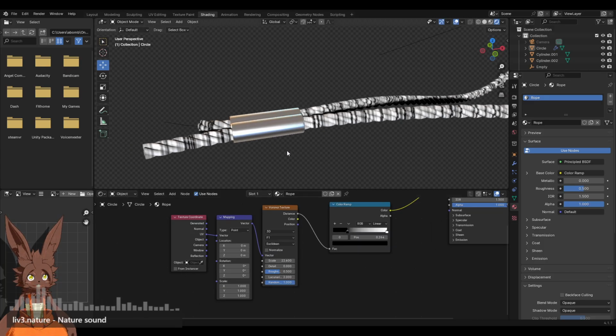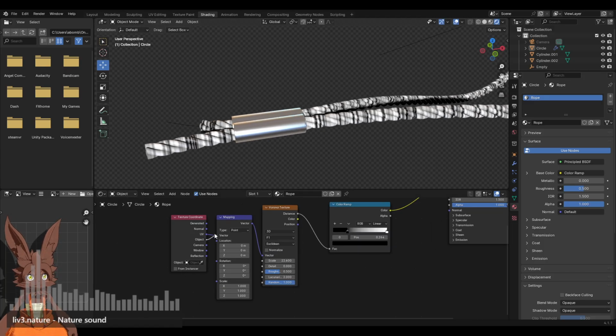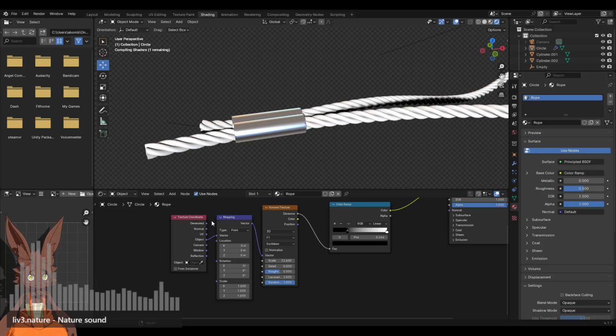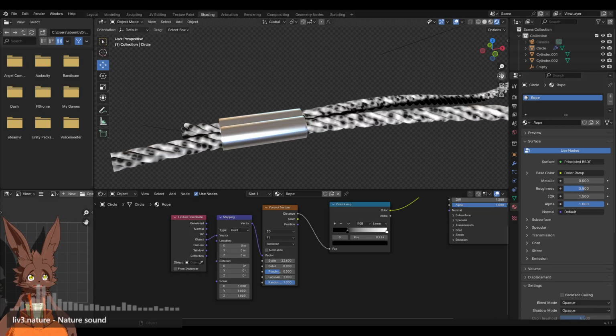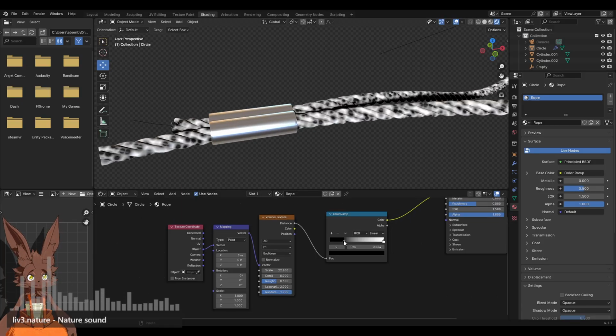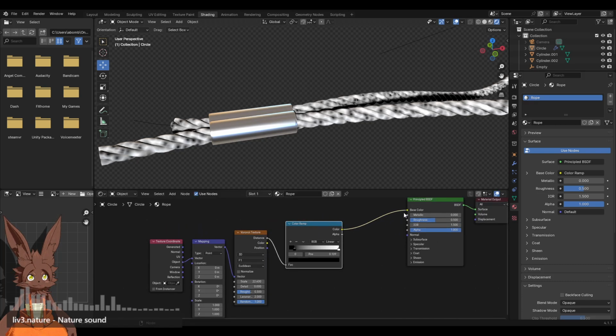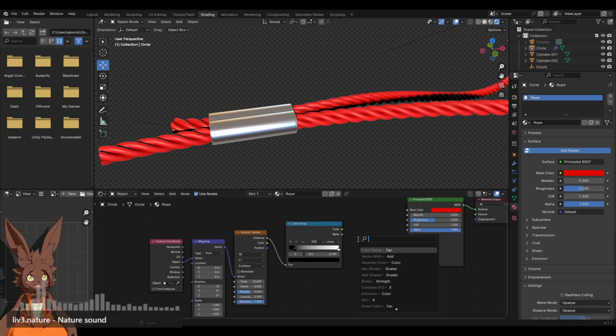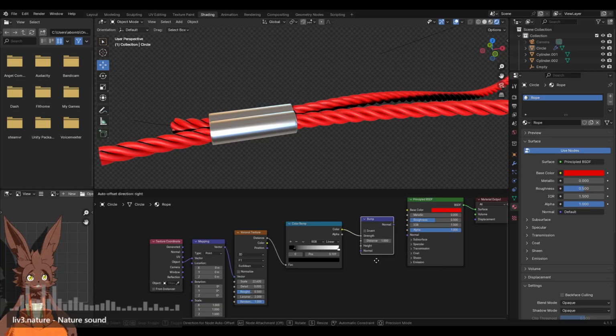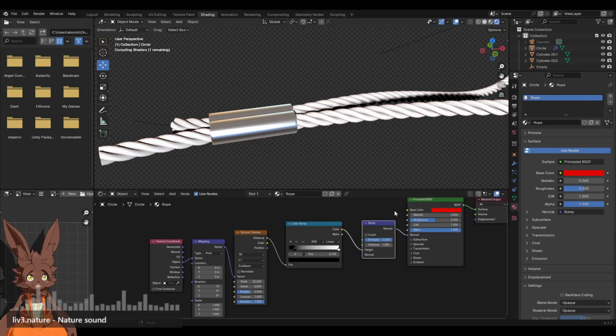I think it just has to do with how the thing generates. Yeah, I want that. I think about there. Except we're not doing that. We are putting this into a bump, into the height, putting this in the normal.